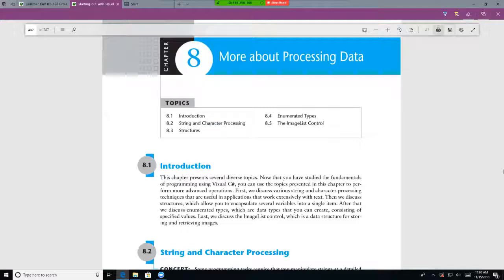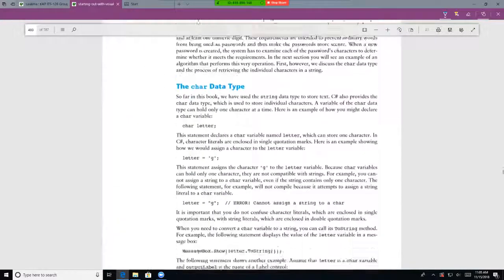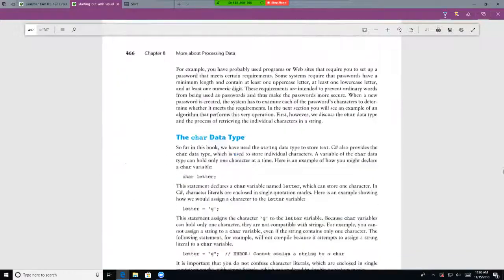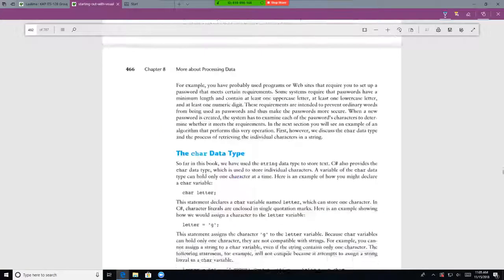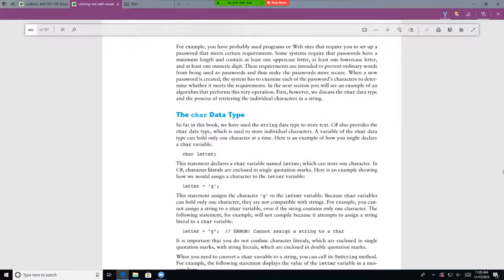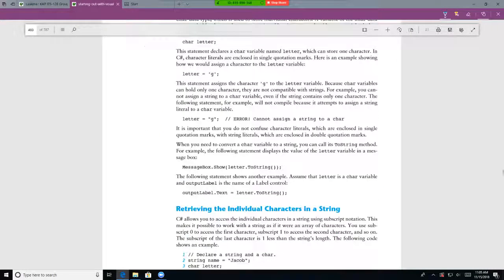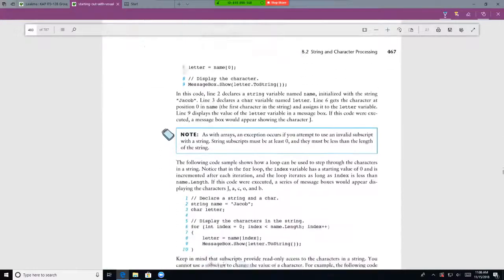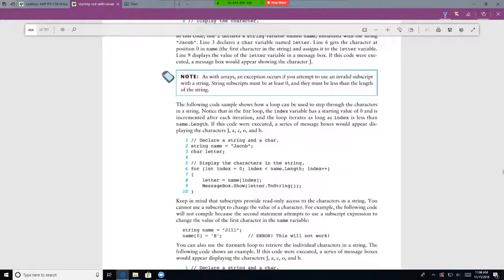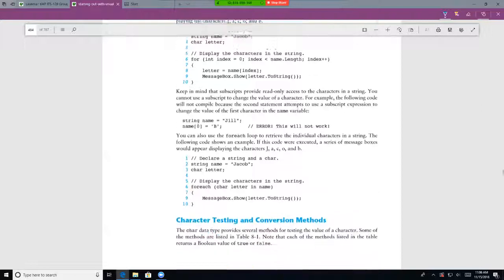Oh, good. So we're going to do a little bit with strings, and strings are actually an array of characters. A char is just one character, and you can actually refer to the characters of a string that way.